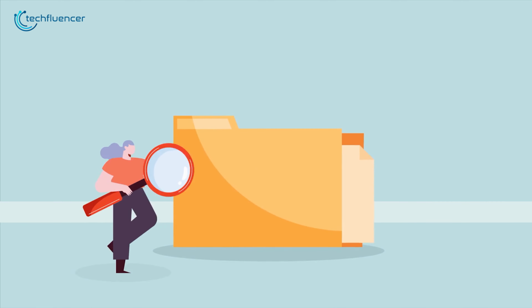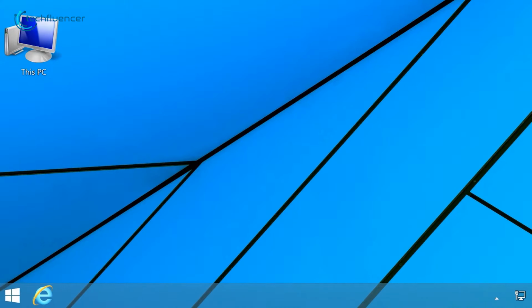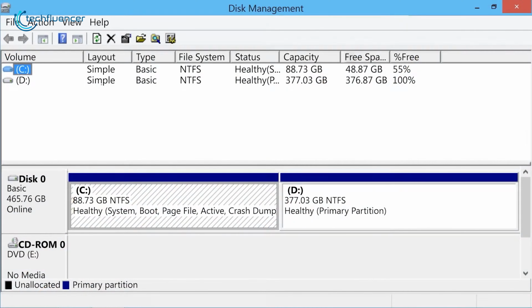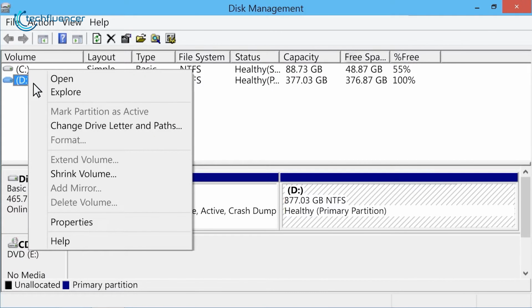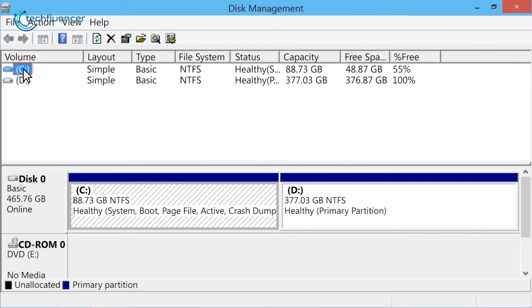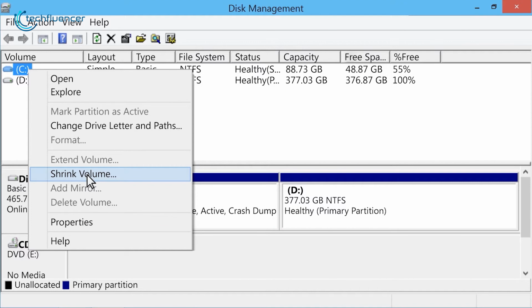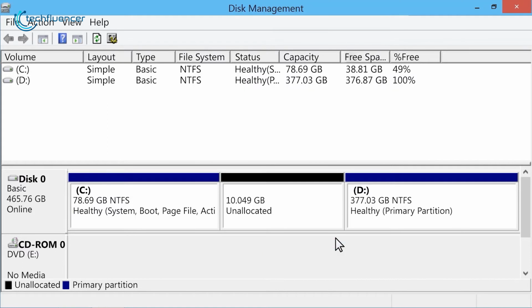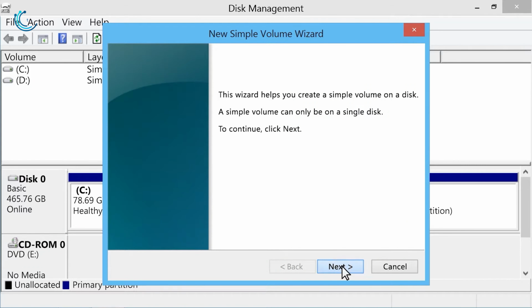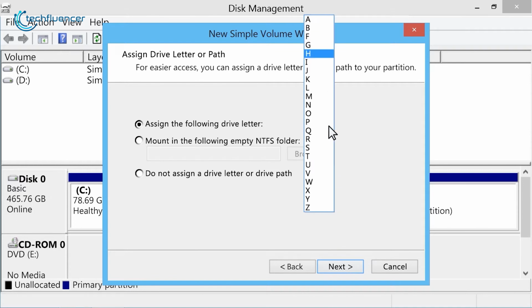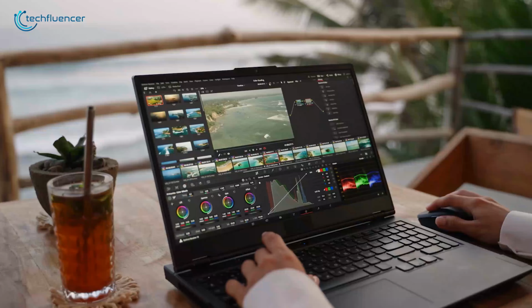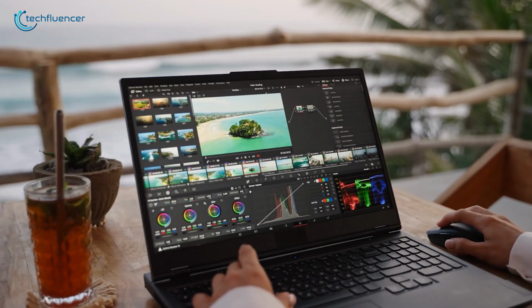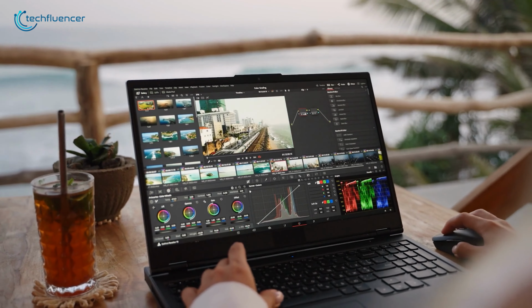To compress a folder using the NTFS file system, start by opening File Explorer and finding the folder you want to compress. Once there, right-click on the folder and choose Properties from the drop-down menu. In the Properties window, click on the Advanced button. In the next window, under the Compress or Encrypt Attributes section, check the Compress contents to save disk space box. Then, click OK, followed by Apply. When prompted, opt to apply changes to this folder, subfolders, and files. Be aware that if the folder contains many files, the compression process might take a bit longer. Click OK twice more to complete the process.